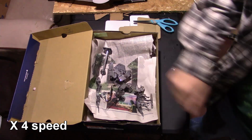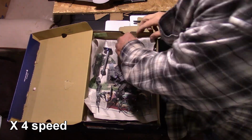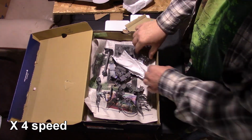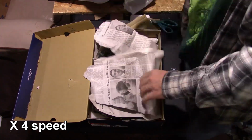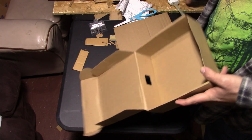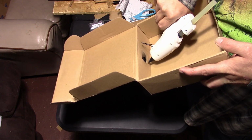Got the Mars rover. Got just random stuff. Drum set, dinosaurs, penny farthing. More paper to try and keep things from moving around in a Skechers box. Bought some shoes, saved the box. I believe this is what I was talking about, that I needed to plug the hole in the box before I started packing stuff in it.